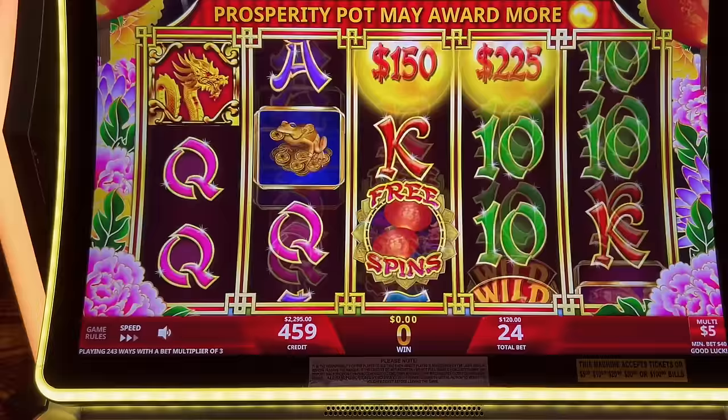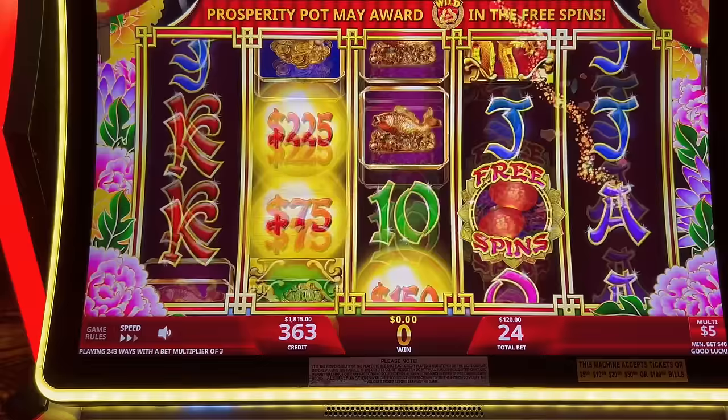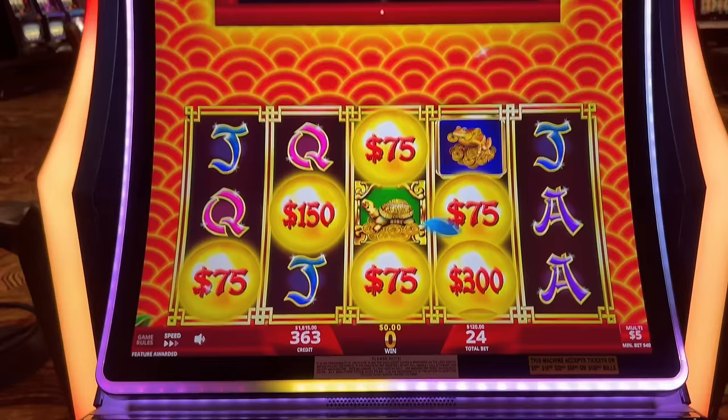Gotta be careful with these Tito's, because you can put all your money back in real fast. There's four. Oh, got it. Got it again. Touchdown. Touchdown. Touchdown. Here we go. All right. Prosperity refill spin feature. $120 bet. We're gonna need three more to move up.